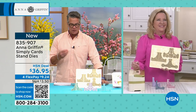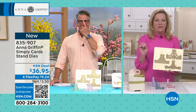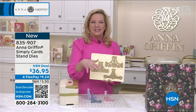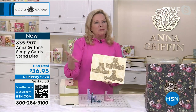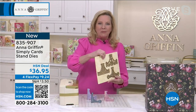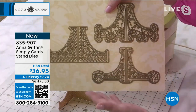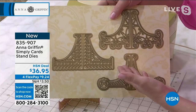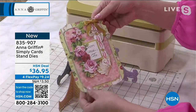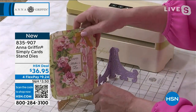Tell us about these — they're gorgeous. I am such a big collector. I love beautiful china, and in my house you'll find lots of little plate stands that look like this. This is completely inspired by that experience. With the Simply Card series — Simply Birthday and Simply all the occasions — they're all shaped. They don't stand on their own. So we created the Simply Card stands to work with them.